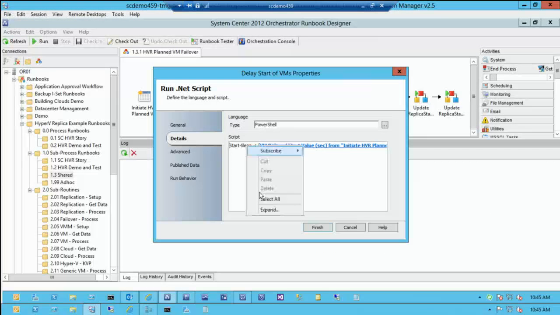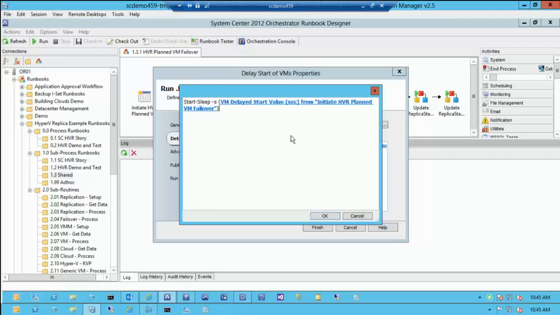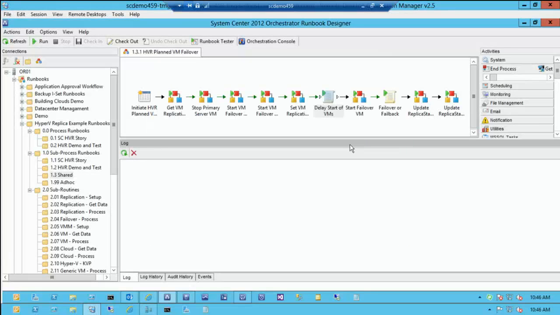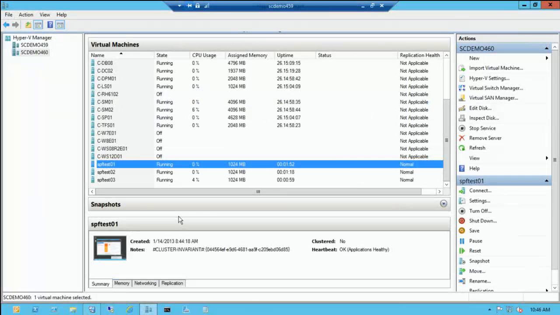This runbook gets more sleep than I do. Leveraging sleep in the runbook to stagger things starting. That was a lesson we learned back in the DPM start and stop of the VMs days. So it started the failover, obviously. Well, it's done, actually. So it's on, all 3 of them are over here.